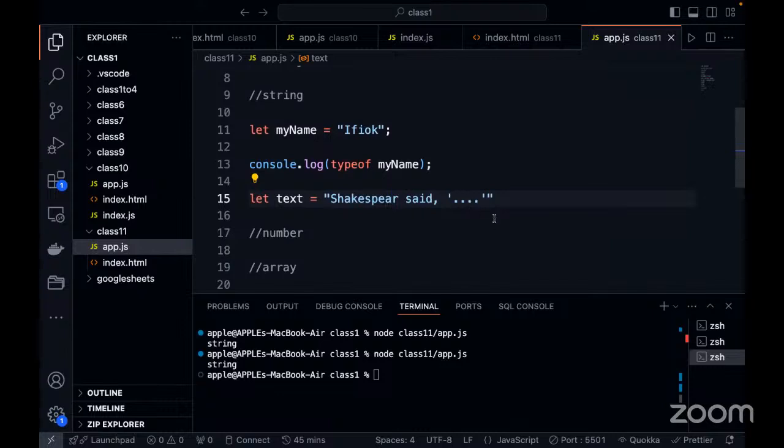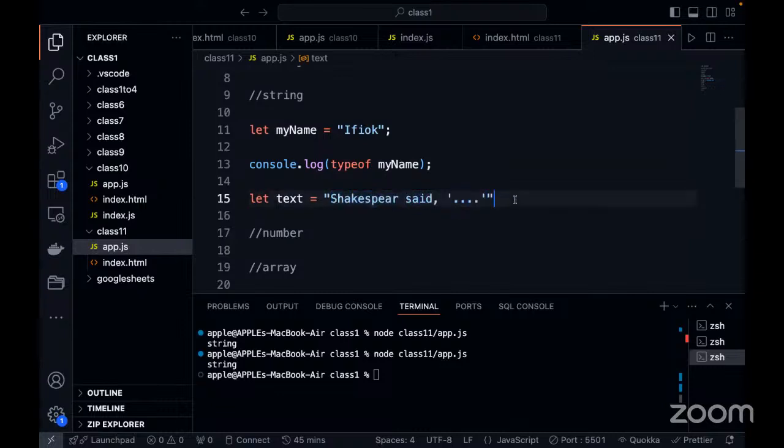Because I'm quoting someone, I'm going to quote the person with a single quote. This single quote is just for what Shakespeare said. But I still want to tell JavaScript that this whole text, from Shakespeare to what Shakespeare said, is a string.